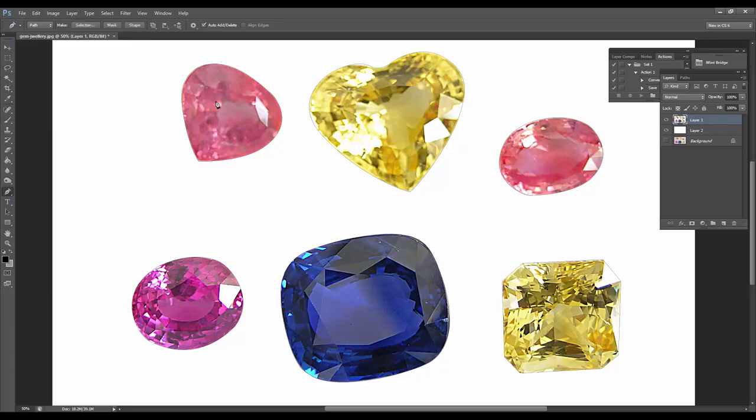Like here you select any facet, and now you can press Ctrl Enter, create a new layer above that, and now select this brightness, and you can make this kind of facet, or make it brighter.